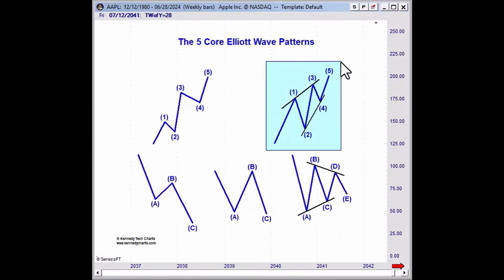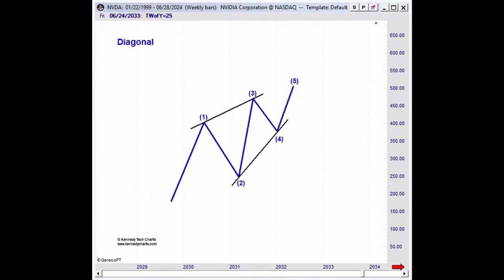It is one of 2 types of motive wave structures, and it always occurs in the final wave of a sequence. So it's limited as to where it may form, being in the 5th wave position of an impulse wave, or as wave C of a zigzag or a flat correction. So let's take a look at the basic underlying pattern. Again, this is a diagonal. Old school technicians refer to this as a rising wedge. Elliottians refer to this as a terminating wave pattern, again, because it's limited as to where it may actually occur. Wave 5, wave C of, again, either a zigzag or a flat.